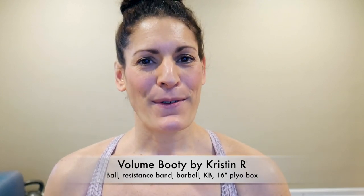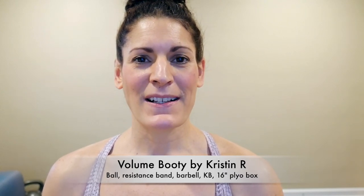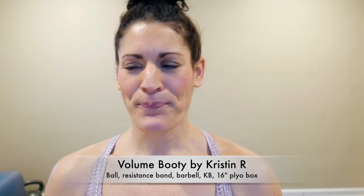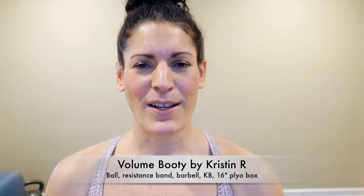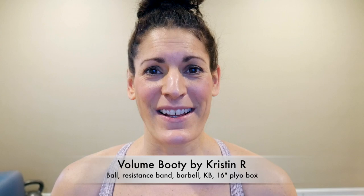For this workout, I will be using my physio ball, my resistance band, my plyo box, and my weights. My weights will be my barbell and my kettlebell. And I don't think I'll be using my dumbbells at all. But really, all you need to get this workout done is some weights to challenge yourself. If you have the other equipment, go ahead and grab it. You definitely don't need the ball. You definitely don't need the resistance band, but it really does help to make the moves more glute focused, okay?